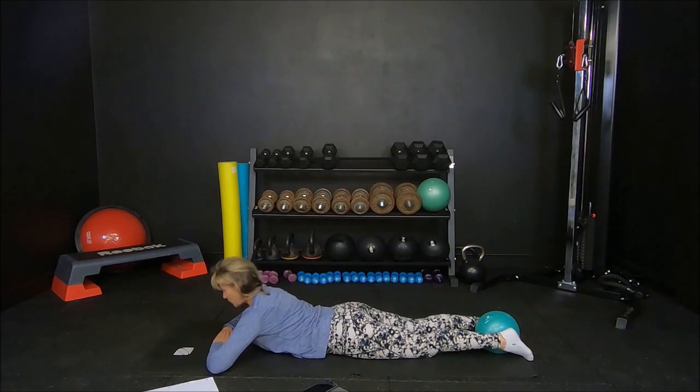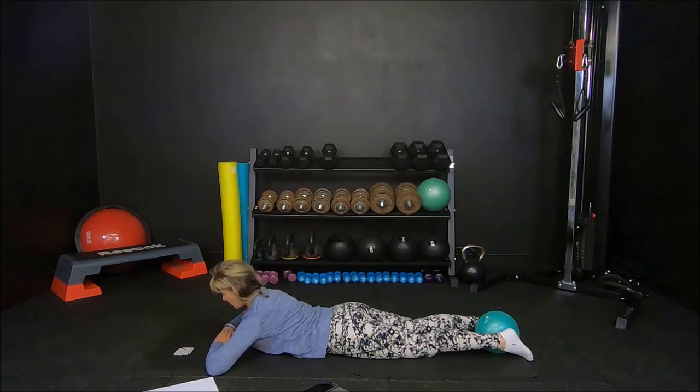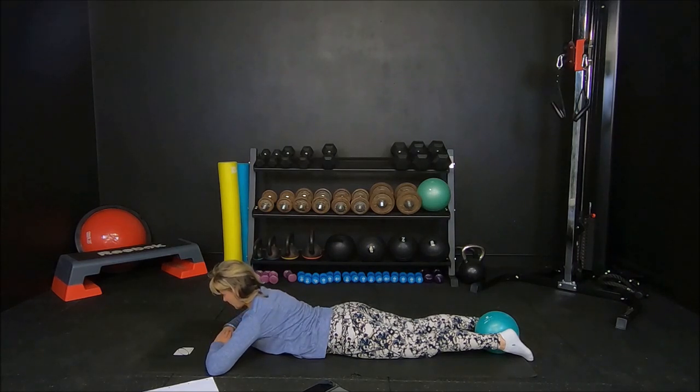You're not pushing yourself up with your hands and your forearms, okay? So you really want to try and keep them as light as possible on the mat as you lift up. So it's the upper body that is lifting you up rather than you pushing yourself up from your arms. Just trying to get strength and endurance into this upper back area.